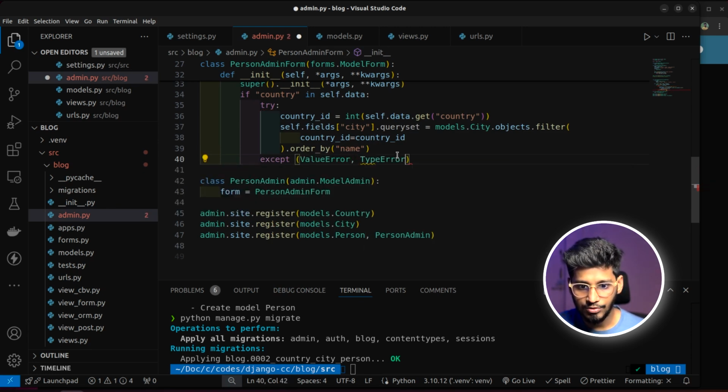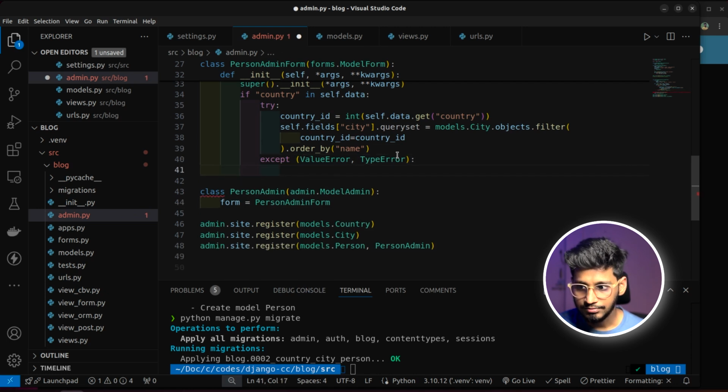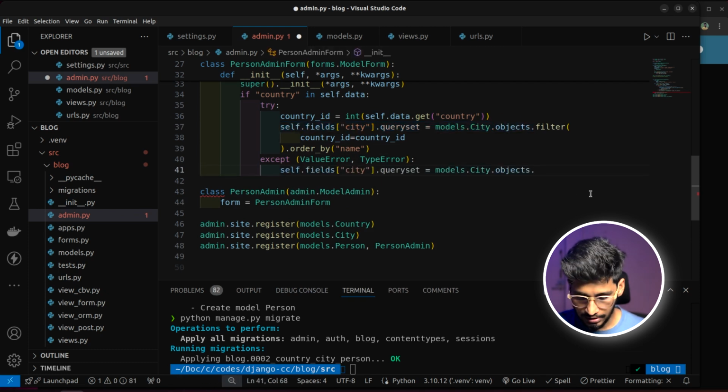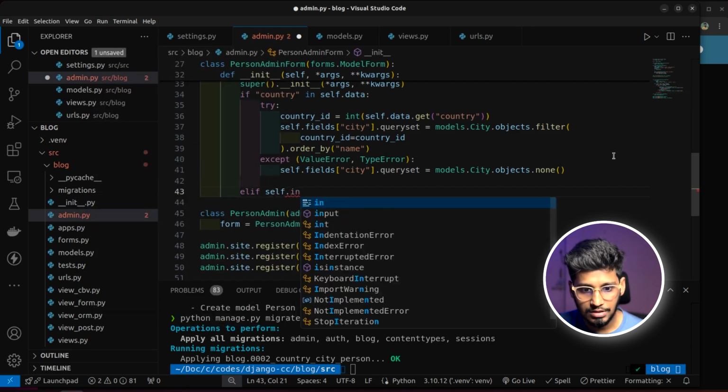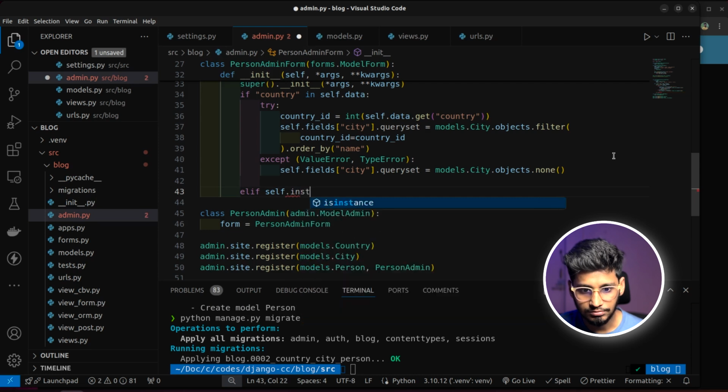So I'm going to handle both of them. If it is that, then we'll copy this and we'll say objects dot none. That means it won't be anything. What if, we'll say elif over here, and we'll also say self dot instance dot pk.